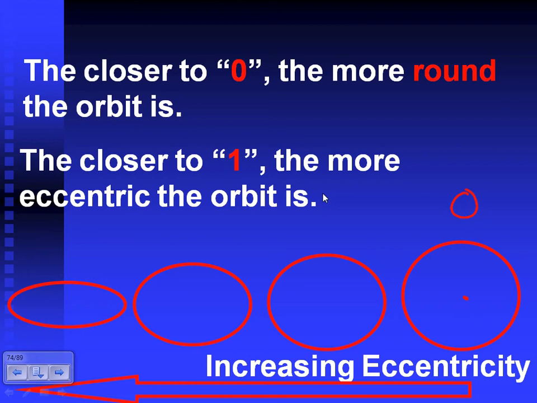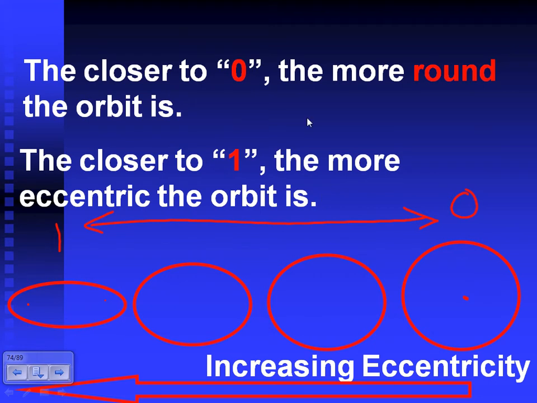On the other hand, so we have sort of a continuum here. As that value increases and gets closer to 1, the more elliptical it is, because the focal points are farther spaced out. And so when those focal points increase in distance, they get closer to the value of the distance or the length of the major axis. And so when you do the math, those numbers get closer to 1. So when eccentricity values approach 1, it becomes more out of round. As those values get smaller and smaller and approach 0, it becomes more circular.